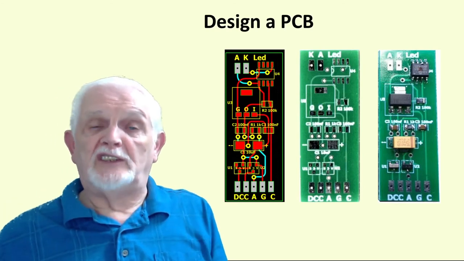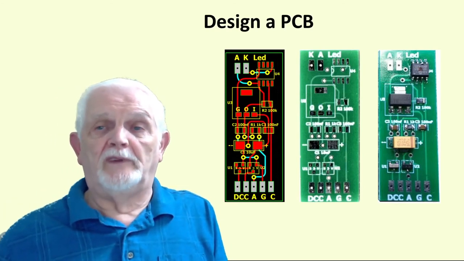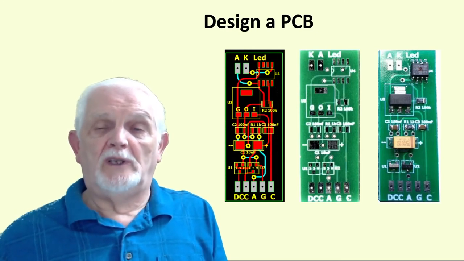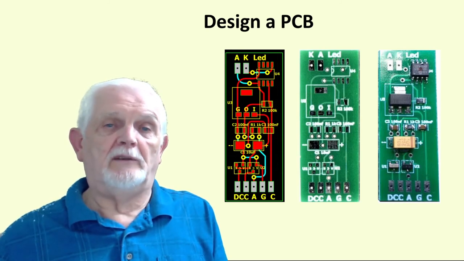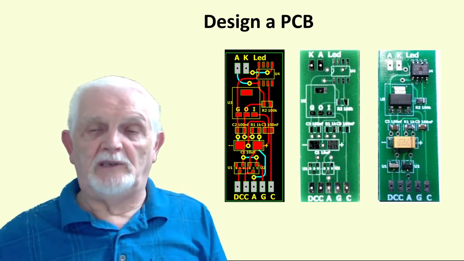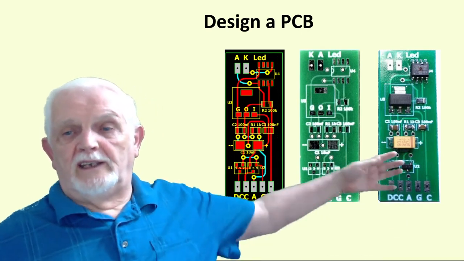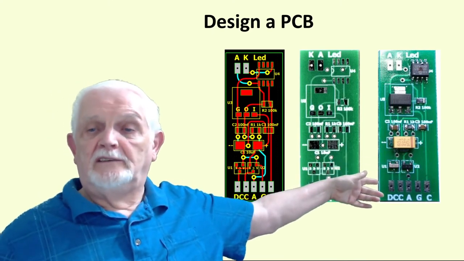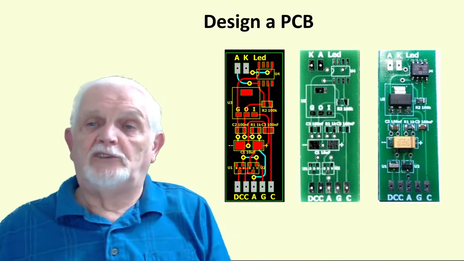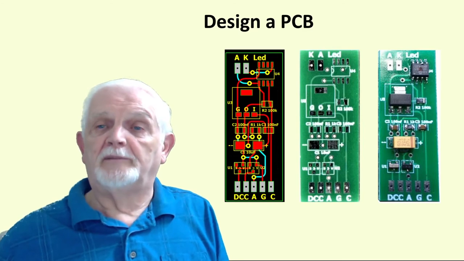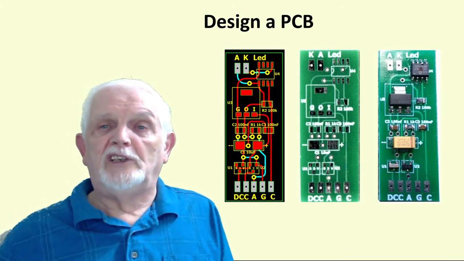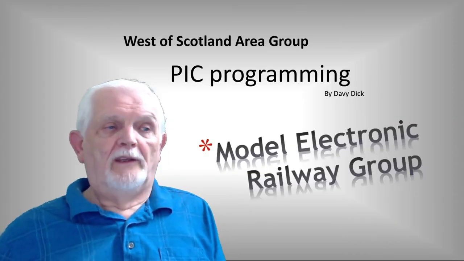If you want to, you can design a PCB nowadays. They're fairly cheap, relatively speaking. That's one that Keith was involved in for the automatic coach lighting. Rather than using strip board, we used a PCB. And you can see on the right hand side here, there's scope for shrinking that further. There's wasted space there. We could push it up and probably get it down to about two thirds that size. And that's small enough if you're prepared to do surface mount soldering. So the world's your oyster. Right.